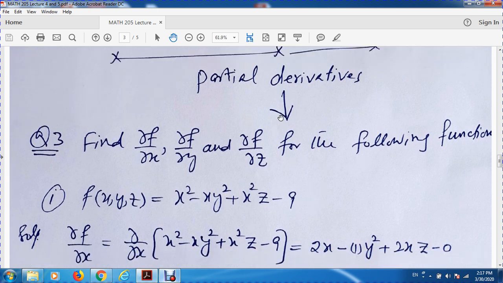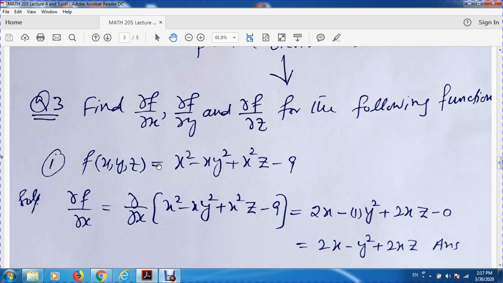Now why do we need partial derivative? We need partial derivative because now we are dealing with multivariable functions. You can see here x, y, z, there are more than one variable, so there are 3 variables. In calculus 1 there was only one variable, so we were dealing with the total derivative, that was df over dx. Here we need the partial derivative. That is why we call this partial, because there are 3 variables.